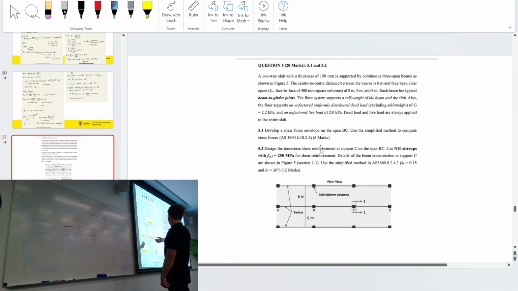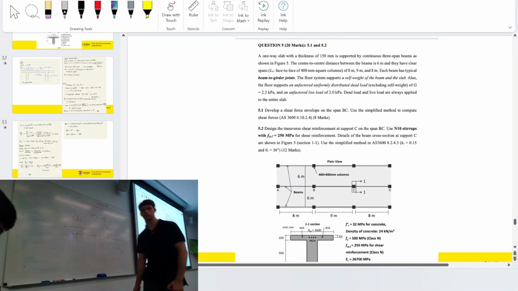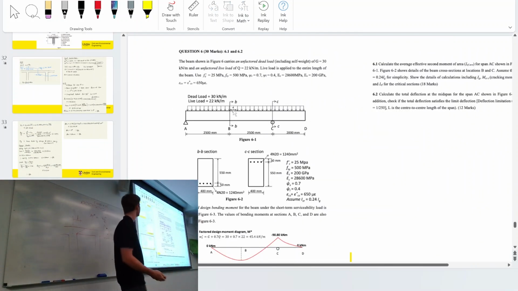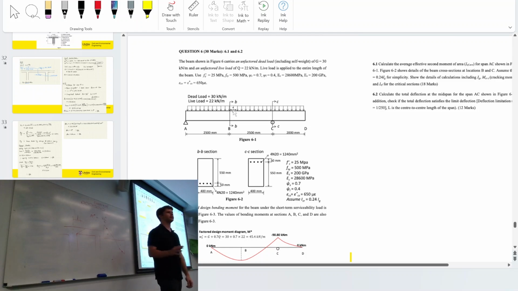And then the last question. Is it the three long calcs? Yeah, this one. Some exams will be different, well, obviously they're all different, the past exams. The last one here, I think, goes through. So this is a deflection one.